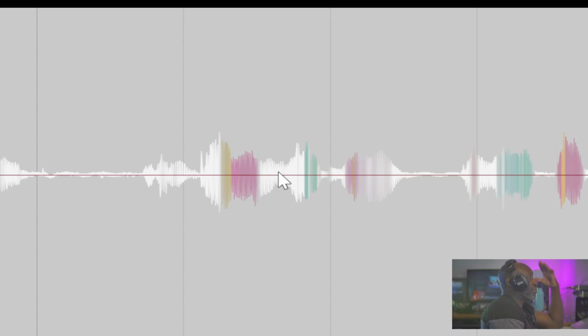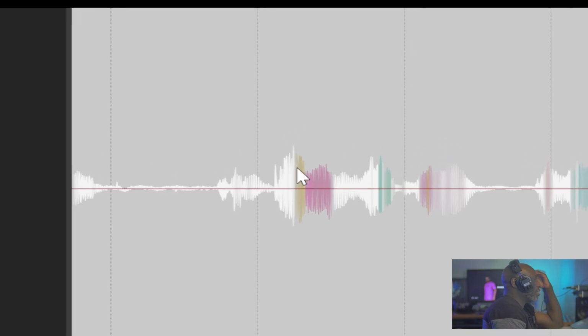I'm not really a fan of using this, but some people use it to identify plosives in vocals or hisses. If they're looking to de-hiss something, they'll have it set where the hisses will be a certain color, like red or green or pink or purple. So wherever they see any purple, they will know that most likely that's a hiss, and it's something they might want to pay attention to and address. Personally, I just listen, and if I hear it, then I'll hone in on it and fix it. But the option is here for you to have spectral peak views.